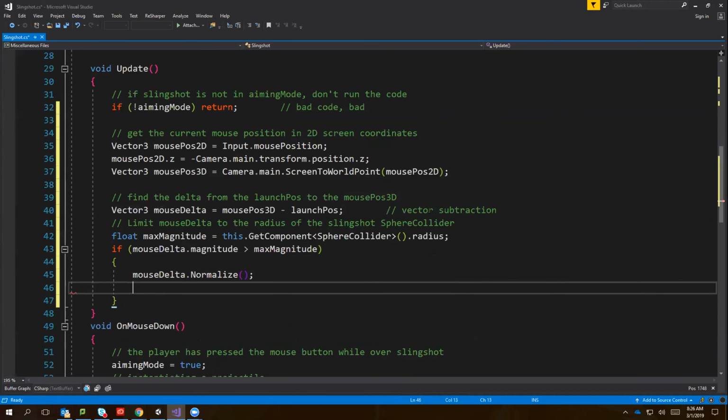So we're going to use the normalize method, and overwrite our mouse delta.